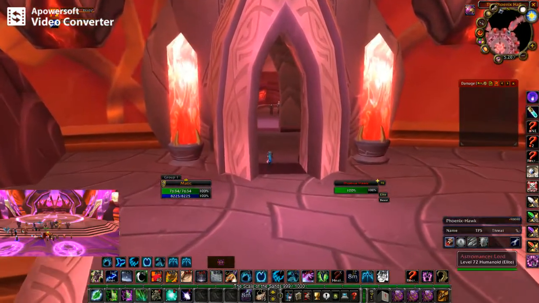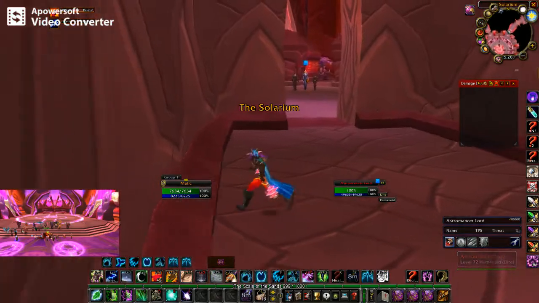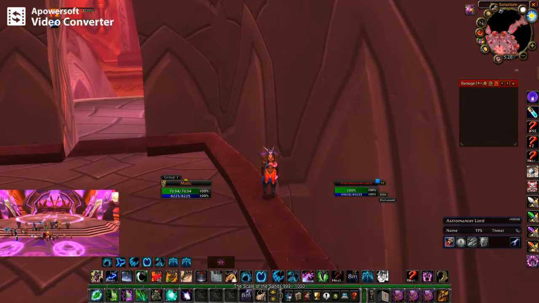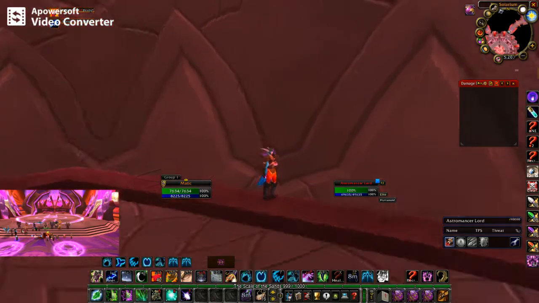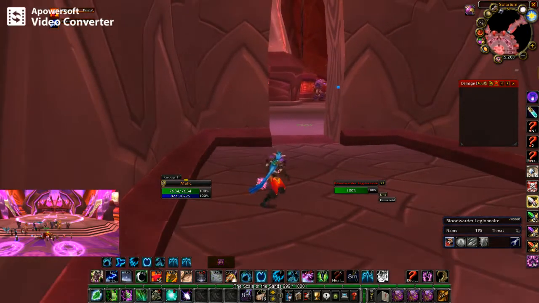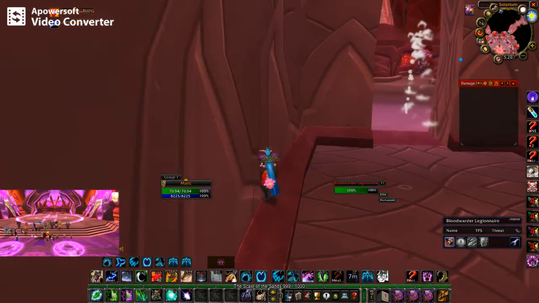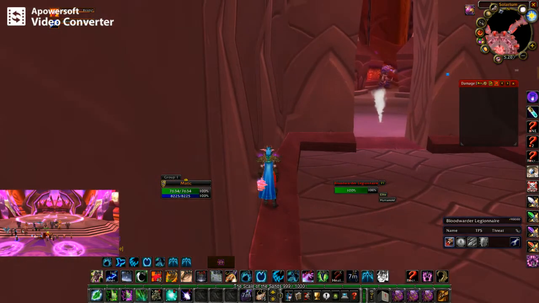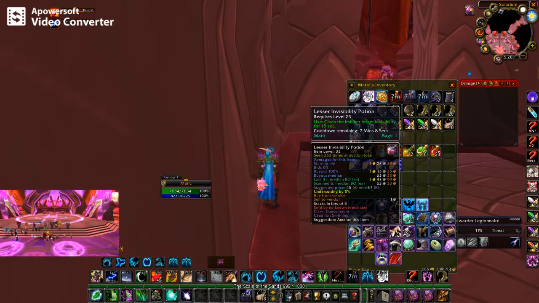Alright, so now we're in this room, which is the little area right before Solarian. You're going to be right about here or so. This keeps you far enough away where you don't aggro the hawks. And this patrol that you just saw comes out to right about here or so, I would say. Maybe a bit further up. So as long as you're right here, you'll be safe. And again, we're going to wait until the next Invis Potion cooldown comes up, about 7 minutes.